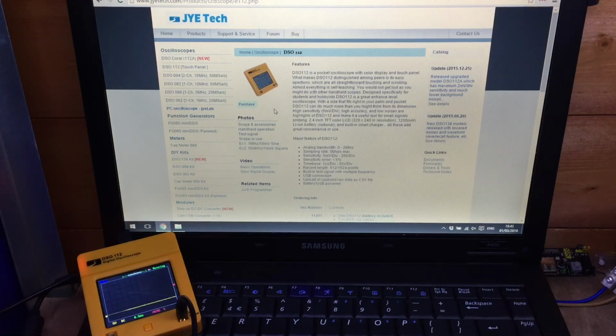This is my JYETech digital storage oscilloscope, the DSO 112, in the bottom left of the screen there, and the JYETech page all about it in the background. I've not been terribly complimentary about this little digital storage oscilloscope, and perhaps that's a little unfair. It's a cheap product, and therefore you've got to assume it's not going to have all the bells and whistles that a more expensive unit would have.